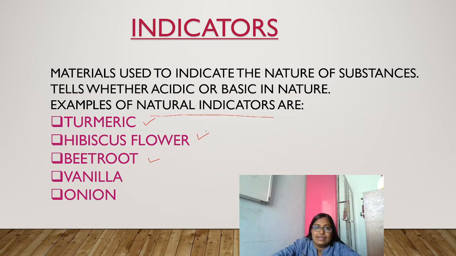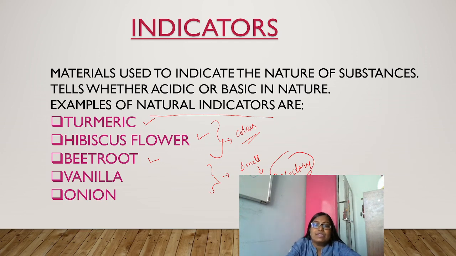are also natural indicators. The first three indicators will change the color. Okay, based on the color, we can predict the nature of substances. So they are called as natural indicators. Similarly, the last two, they will change the smell and they will identify the substances. These type of indicators are called as olfactory. Olfactory, which can recognize the smell upon coming in touch with an acid or a base. So the smell of onion when it is in touch with an acid as well as in touch with a base is slightly different. So these type of indicators are named as olfactory indicators.